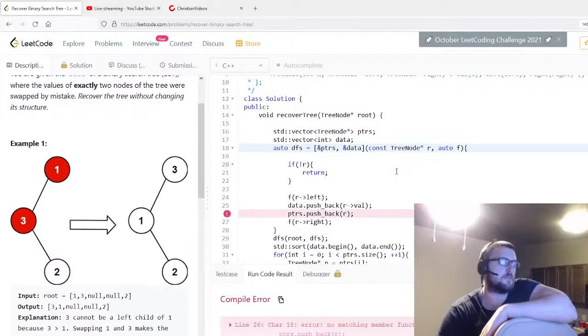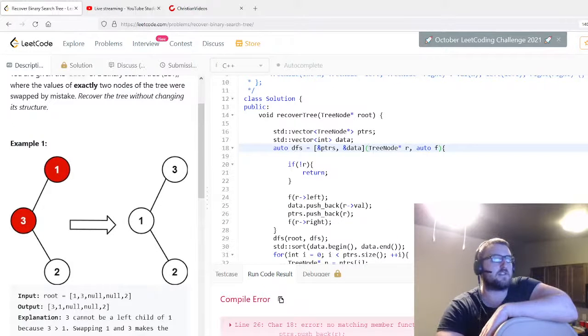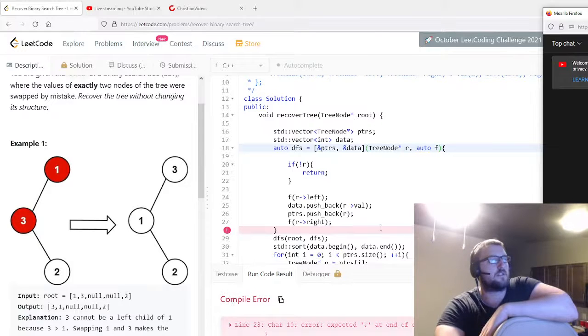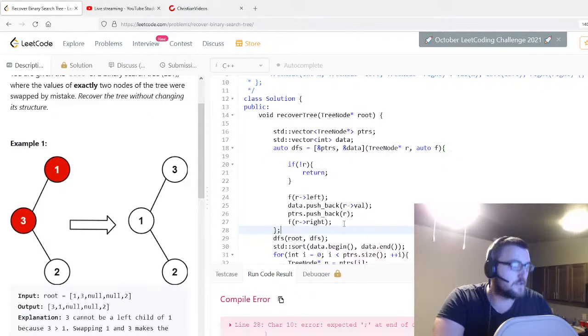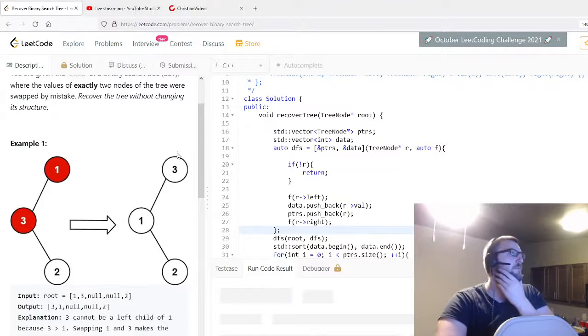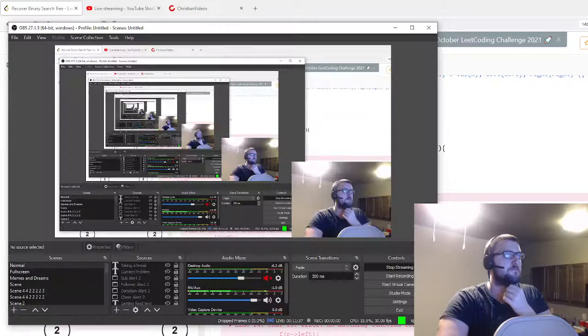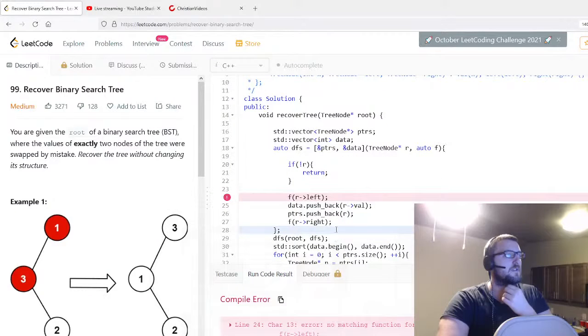Oh, maybe, okay. That might be because it's const. That might be the issue. I think this will solve the problem. How do we do it on time? 11 minutes.